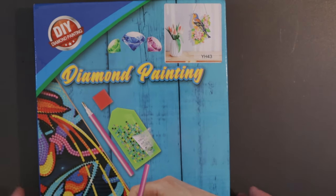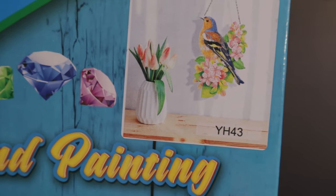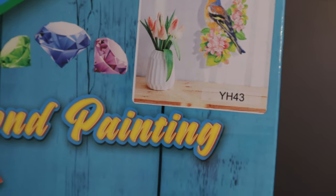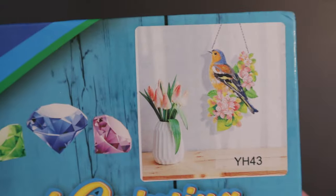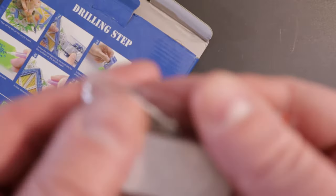Okay, up next — this is a larger project. It is a 5D Blue Finch Hanging Pendant with Light Strip DIY Acrylic Crafts Kit. So it's a hanging piece that is a bird with some flowers. I didn't realize it had a light strip to light it up. So let's see what's all in here. Here is the hanging chain.